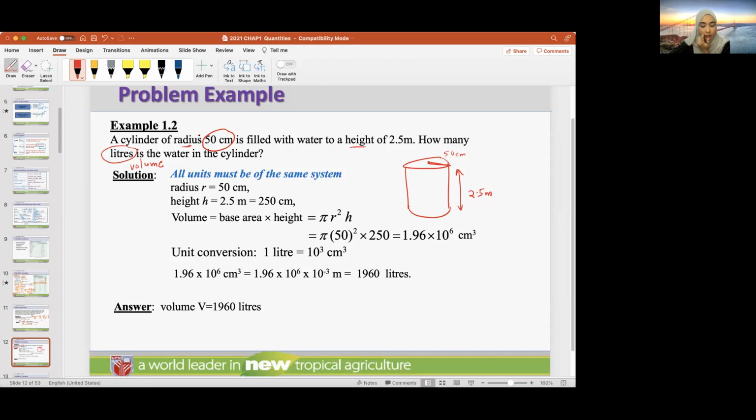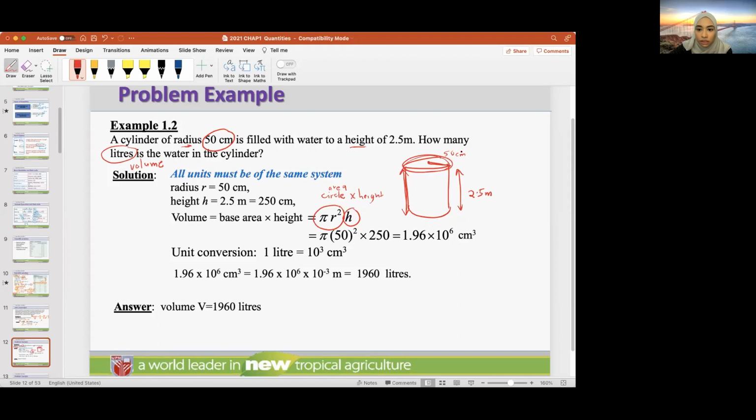Radius and the height. Okay, so for a cylinder, how do we calculate the volume? We calculate it by multiplying the circle with the height. So this is how you get the volume of a cylinder. So volume is base area times height. So your base area is a circle. This is the formula for a circle and the height. Okay, times height. Area of circle times height.